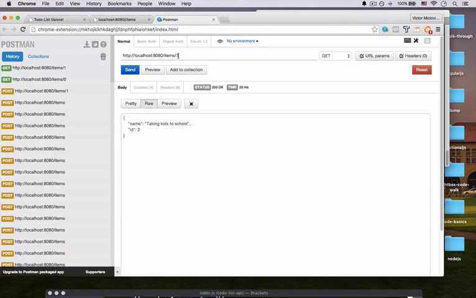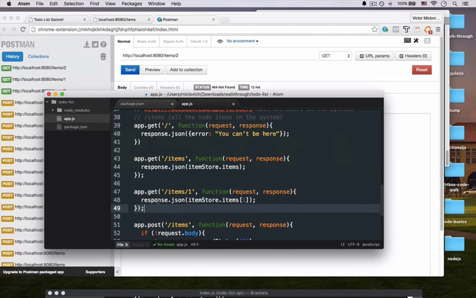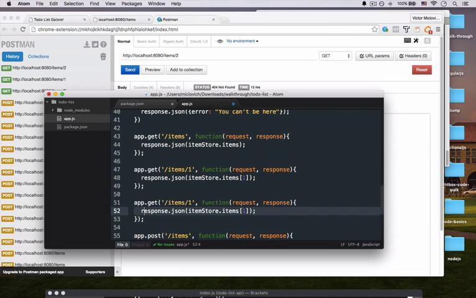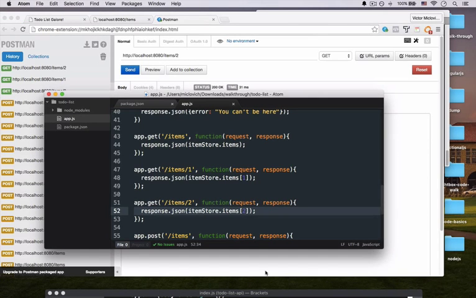Let's also get the second thing. All right, we can't seem to get the second thing because, one, we do not have the URLs. We could always do something like this. We could maybe keep changing to 2, and then this means maybe getting a second item, right? So let's try. So when you try that, it returns that. But this is not sustainable. You can't do this for 1,000 records.